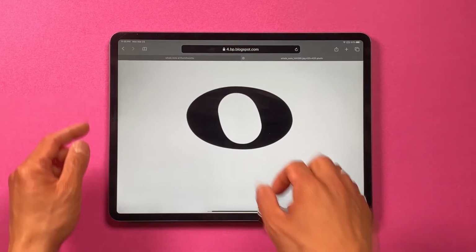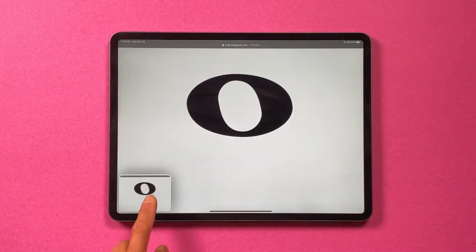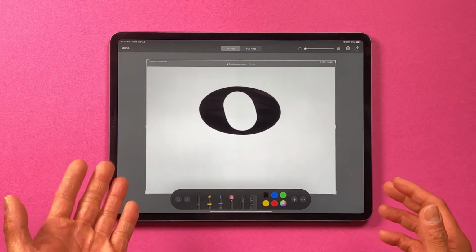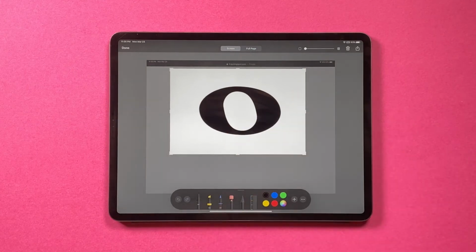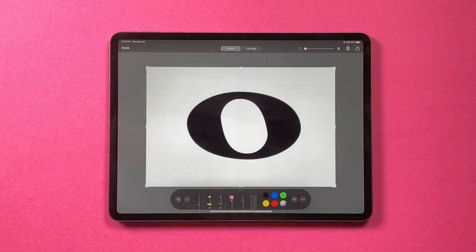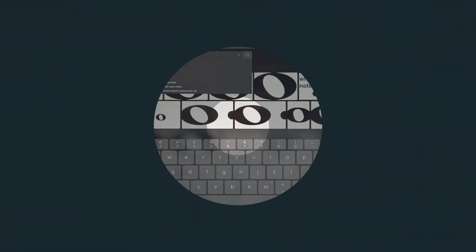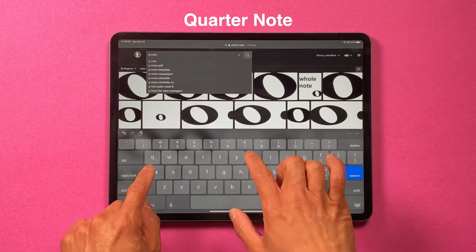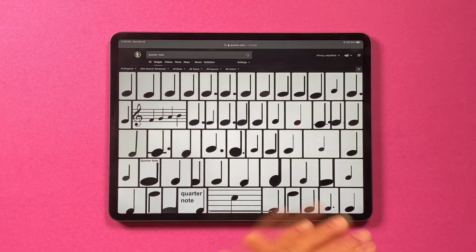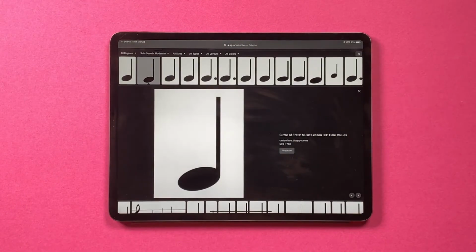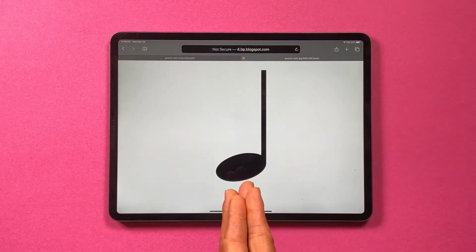And then what you want to do is do a screenshot. There you go. And there, you will have to crop it so that you don't get the other corners. So this looks pretty good. And we are going to save that to photos. A quarter note. I think it's important that you are random with your order so that your kids get to learn the value of notes in different orders.